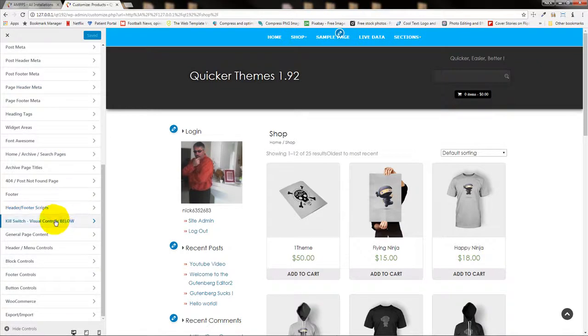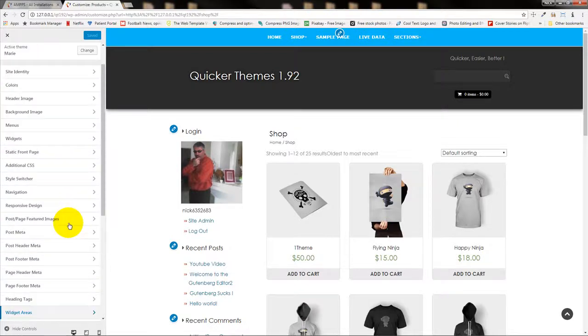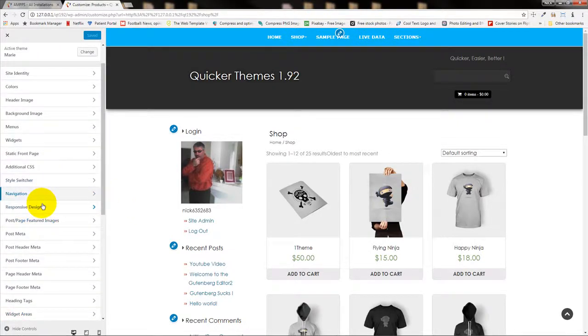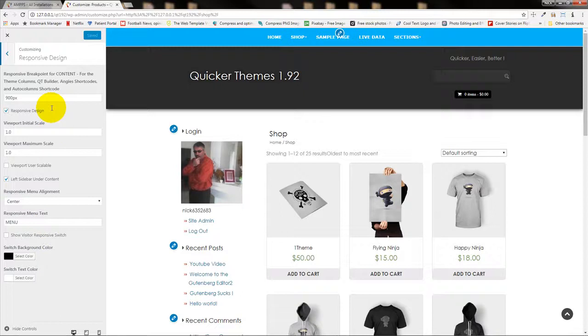So all the visual controls used to be under one big section. Now I've divided them into 6 different sections, and all the controls are there except the content responsive breakpoint, which appropriately I moved to the responsive design section.